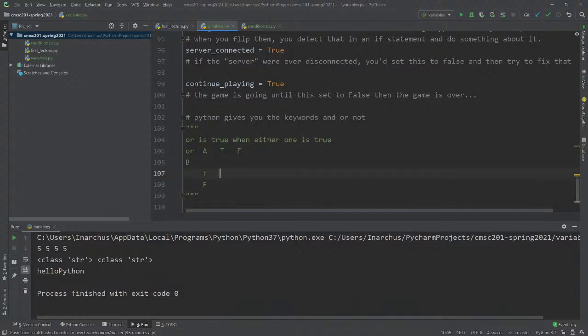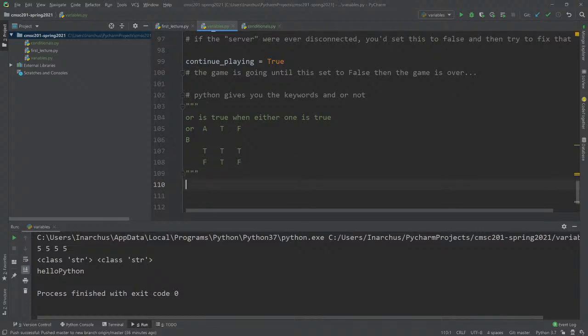If both of them are true, then one of them is true, so it's true. If B is true and A is false, then this would be true because it's an OR. If A is true and B is false, we get true. And if A is false and B is false, then we get false. I kind of jumped ahead in my brain and didn't really think about it.